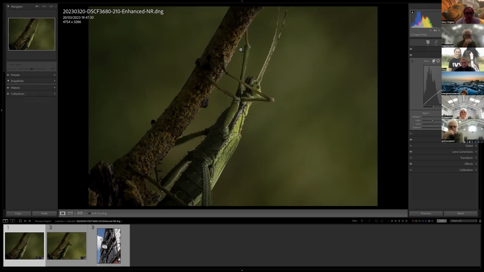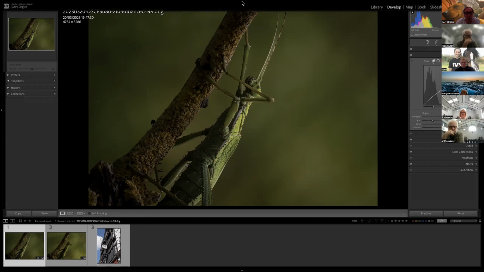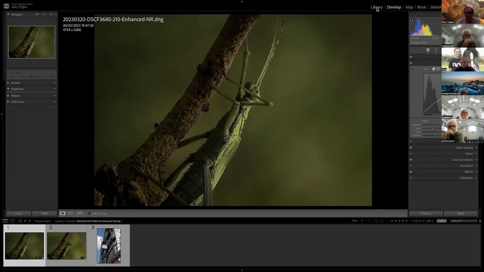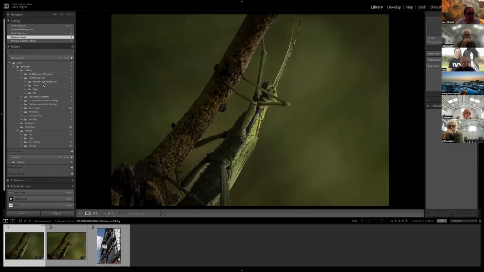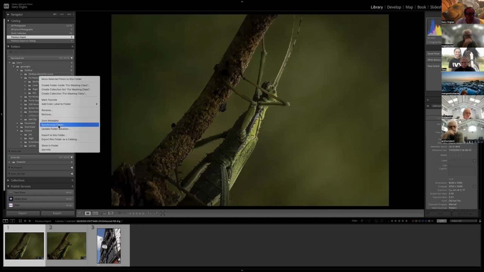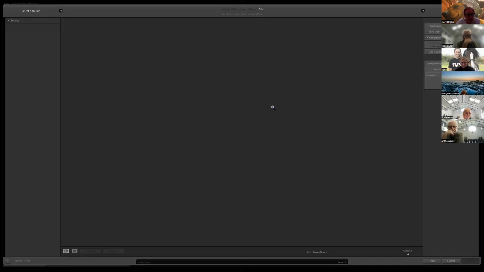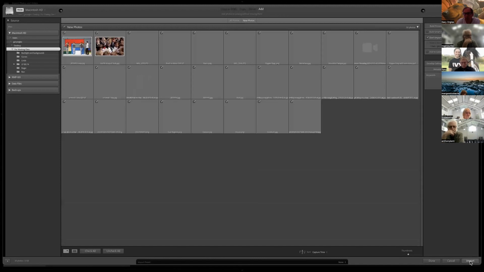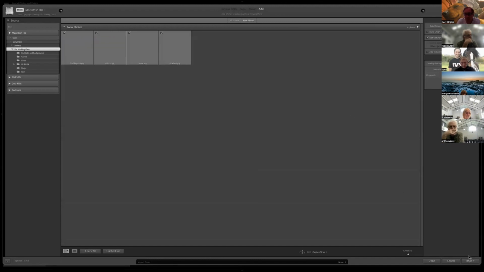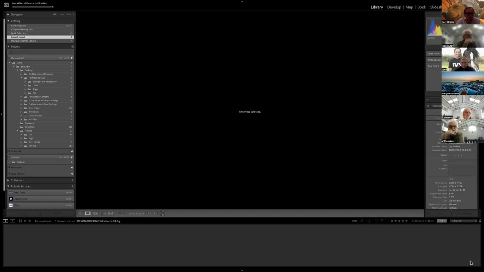I'm going to go back to my library panel, and I'm just going to upgrade my masking class because I've added some images to it. So you might want to do this in a moment yourselves. There we go, I've got 5 pictures, and I'm going to just add them into Lightroom.